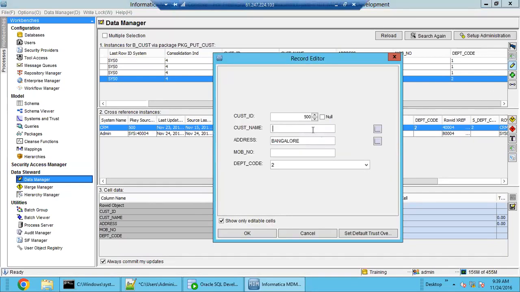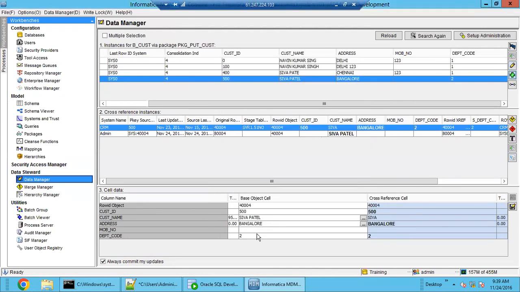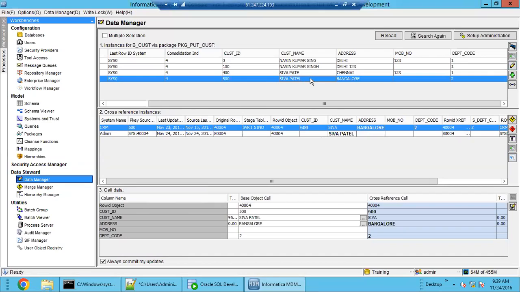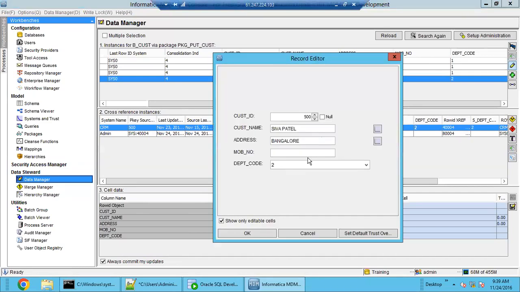Yeah, what should I take? Siva Patel with a space, and the second one without space. See, while matching, this space will be ignored. It will do trim automatically. So no need to worry about that. If you are saving, it also removes the space. The reason I'm asking is that sometimes the customer fills the record with a space.